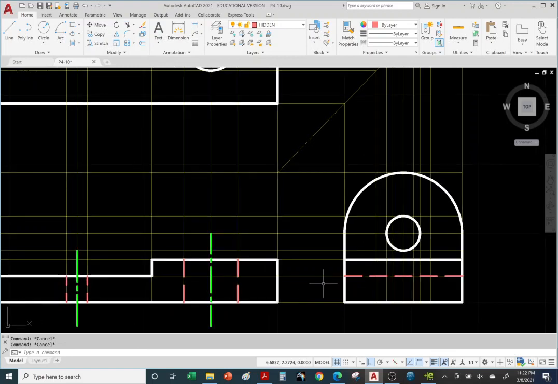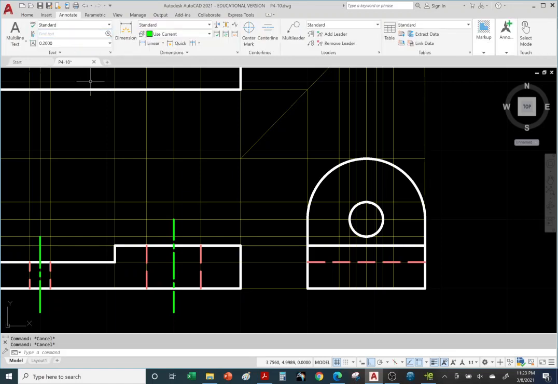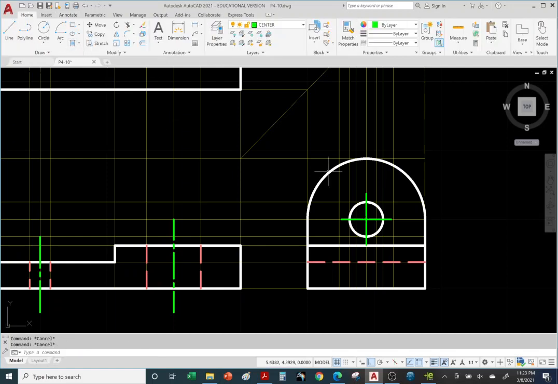All right, so anytime you see a circular hole or a semicircle, half circle, you always need to draw a green center line. So let's go to green center layer. And I know some of you prefer, instead of drawing two separate green center lines for the center mark, to go to annotate and center mark. And pick the circle. And there's our center mark. Hit escape to exit the command. Don't forget to go back to the home tab.